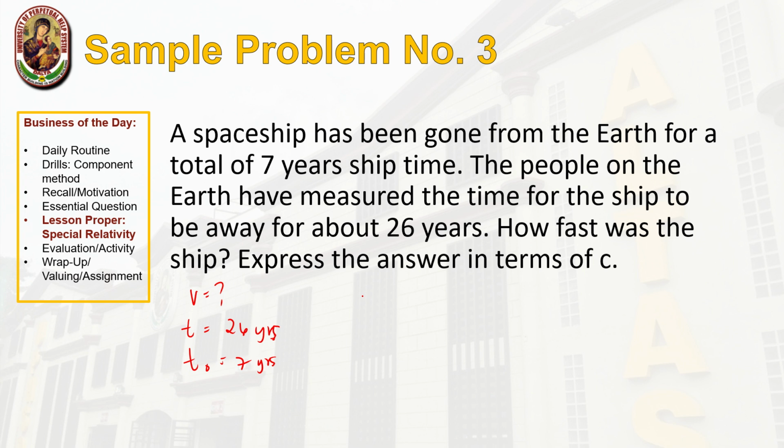Okay, so yeah, let's find how fast this spaceship is moving for them to say that they only traveled 7 years. So, starting from our general equation, T is equal to T sub 0 over square root of 1 minus V square over C square. So this one, you can just take note of how it was derived, because there would be cases wherein you would be asked to solve the velocity of the moving frame as well. Okay, pero if, yeah, you just take note of the derivation in here.